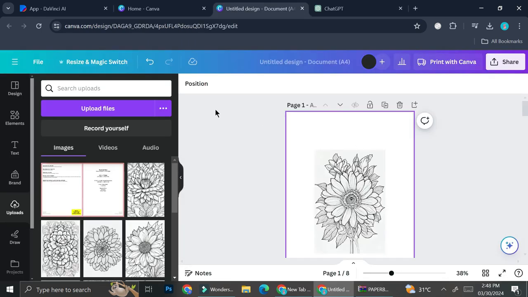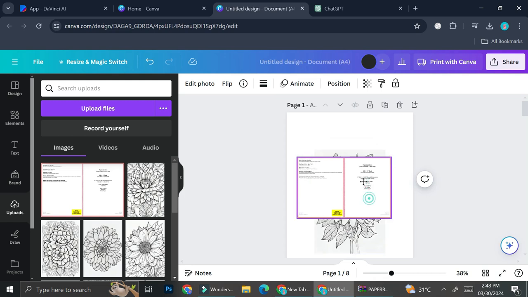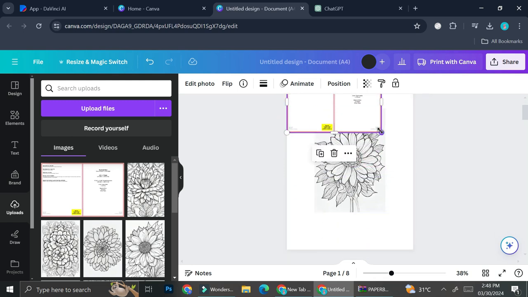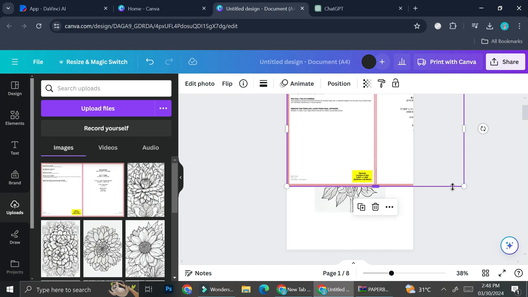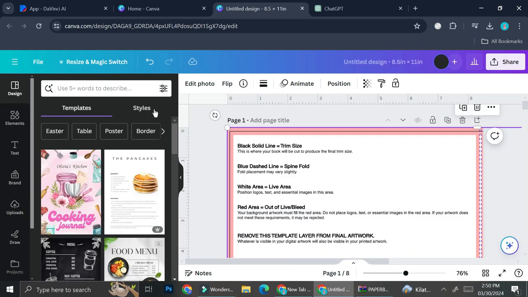Alright, now that I got all of my pictures generated as well as the templates from the Amazon KDP calculator, I'm going to go ahead and adjust this so that it's going to fit into my design. Now that I got it, I'm going to create a margin following the red lines because that is the bleed area.